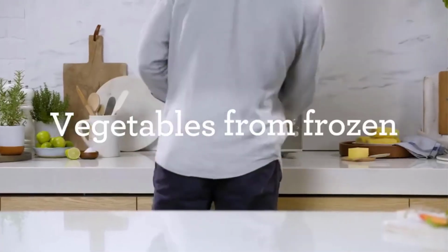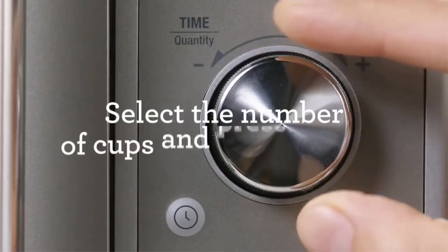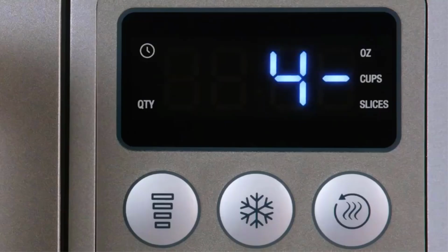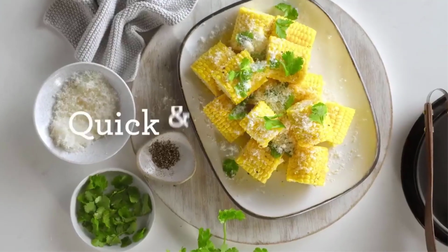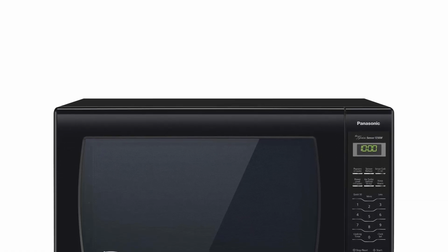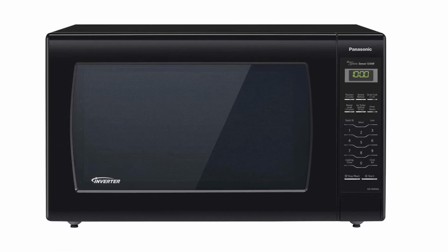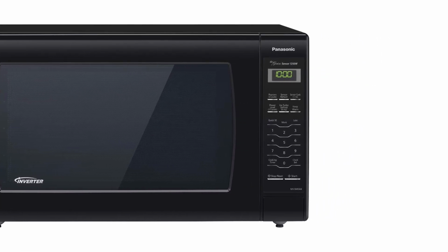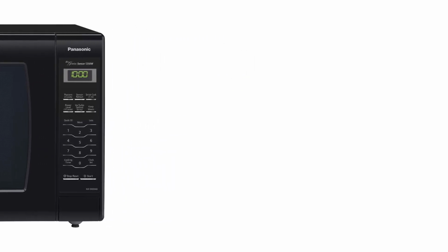Like the other Panasonic microwaves on this list, this large capacity microwave also has inverter technology. Inverter technology microwaves food with a steady stream of power in order to evenly cook it at any temperature. This means no more hot outsides but lukewarm, or still frozen, middles, or spillage and splatters because your beverage or soup's heated unevenly. The microwave also has a genius sensor that automatically adjusts power and time.